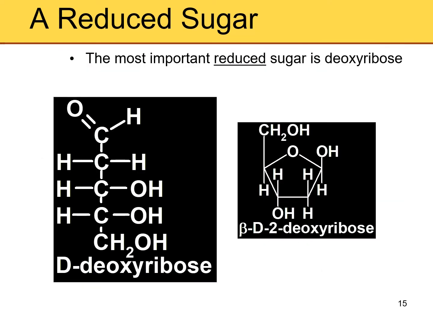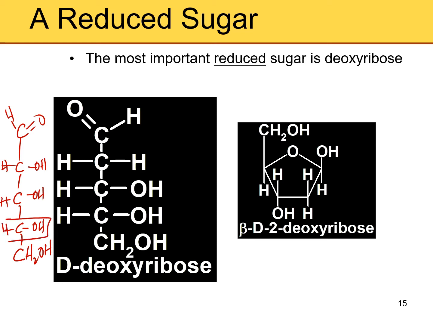Okay. Now we talked about ribose last time. So this is deoxyribose. Now deoxyribose is very similar to ribose. Again, I'll draw the ribose here. So the ribose form was 1, 2, 3, 4, 5. The last one I put CH2OH, and this is an aldo sugar like this, and I have OH, OH, OH. This is D-ribose.